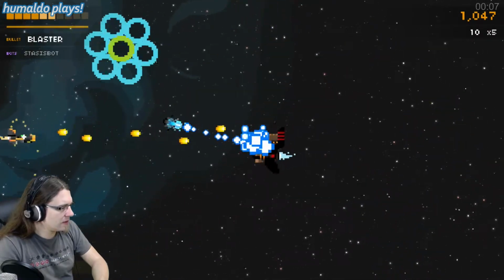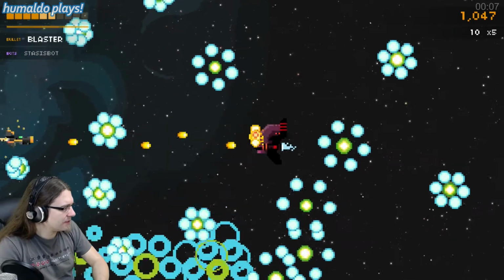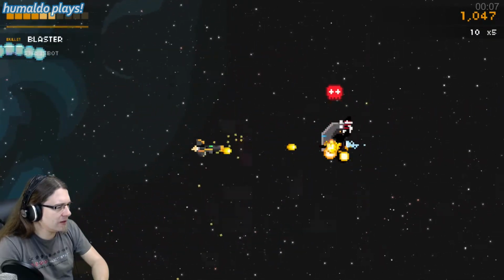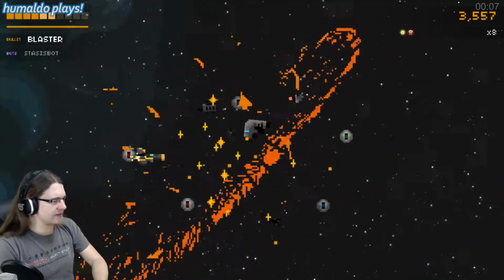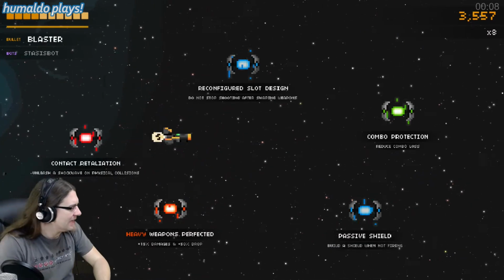Okay, I have... Yeah, the last time I was a bit too ruthless. But the red warning is blinking already, the red skull. And I destroyed him. So the first boss was quite easy. And nice little pixel explosions everywhere.